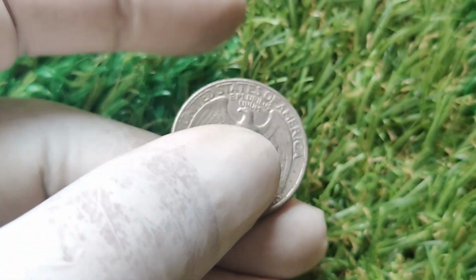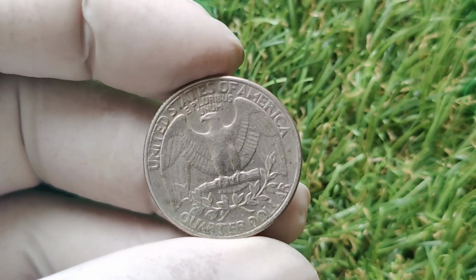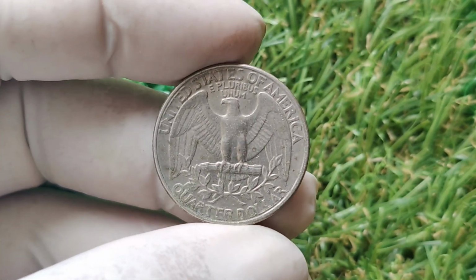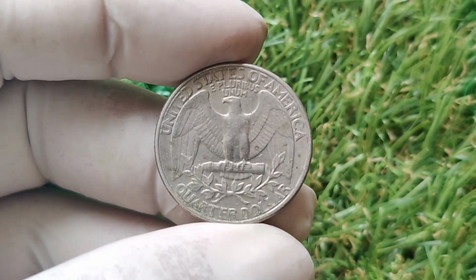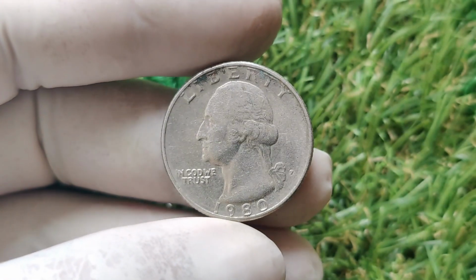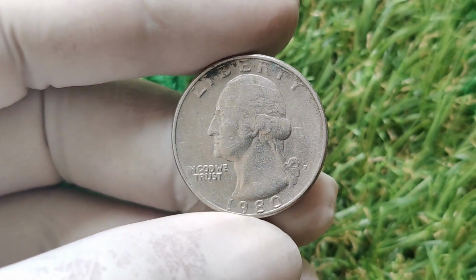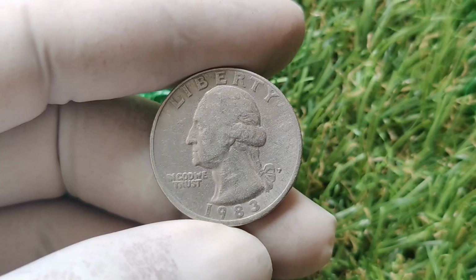A coin that proves even pocket change can become a life-changing fortune under the right circumstances. Whether it's a rare mint error, a prototype strike, or simply a flawless coin preserved through the decades, these quarters are now part of numismatic legend. Have you checked your change recently? Maybe you've got a $2.12 million quarter sitting in a coffee can or piggy bank right now.